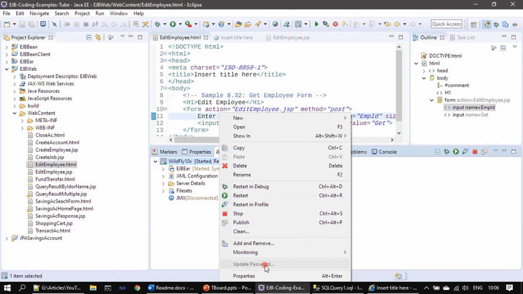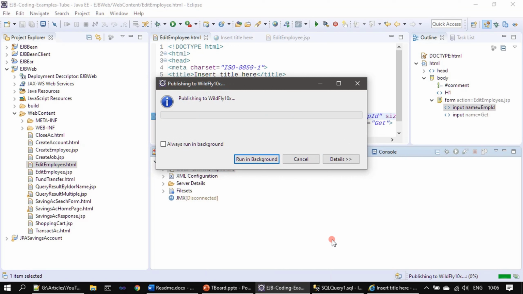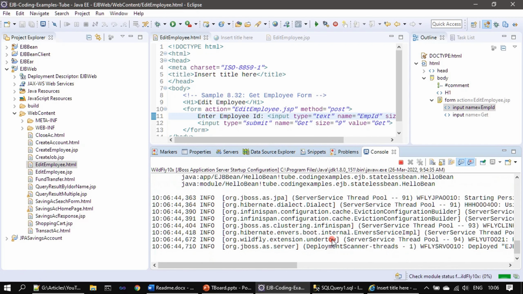We'll go with full publish. Full publish means it will undeploy then deploy. So you are seeing undeployed in the bottom line. We will wait for some more time, and you are seeing deployed here.